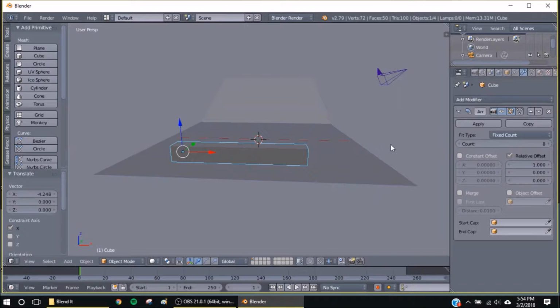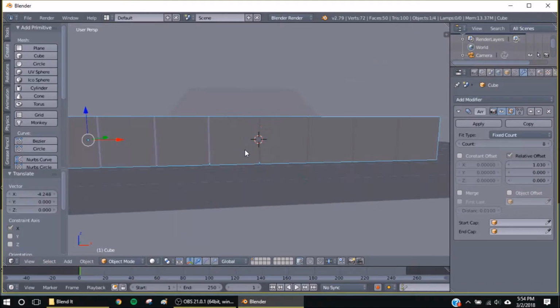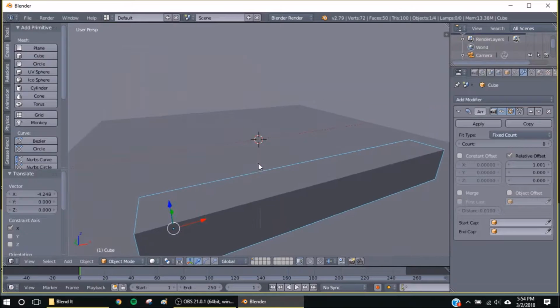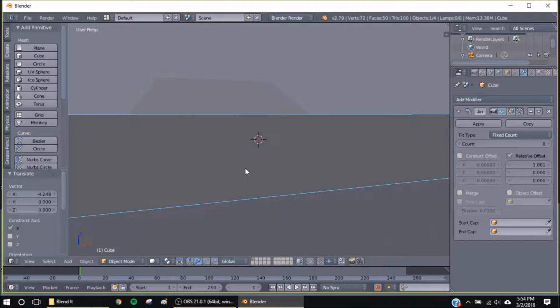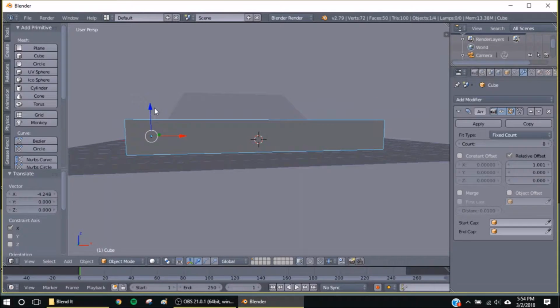We'll drag that over here. And then we will bring the relative offset to about 1.03. That looks good. You have to separate them by a small amount. We'll do a little bit smaller, so we'll do 1.001. If they're touching, which you can see they're barely separated, then the physics goes crazy and they're just an exploding mess.